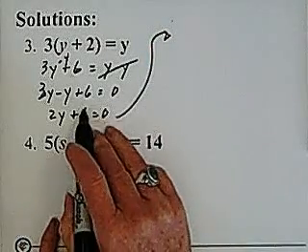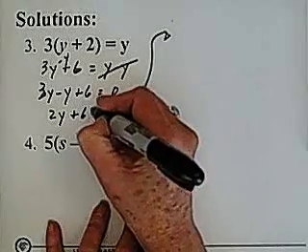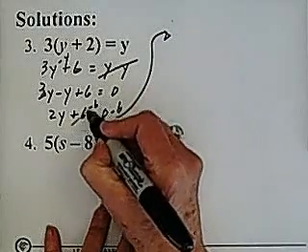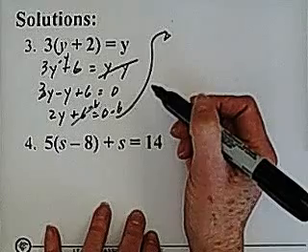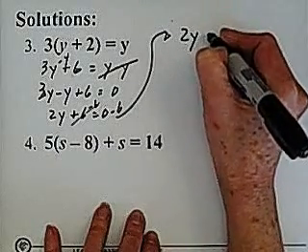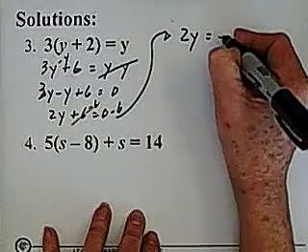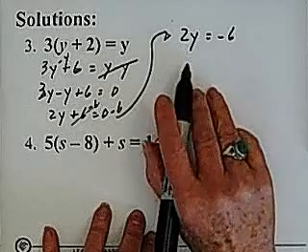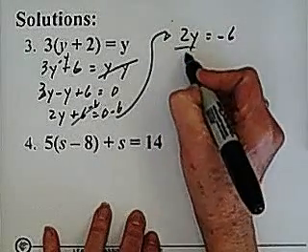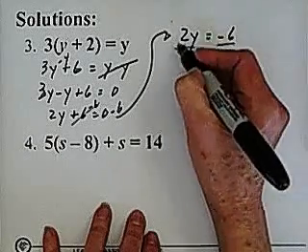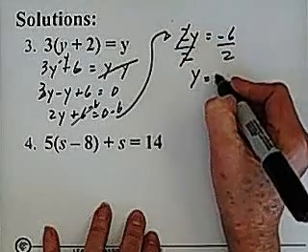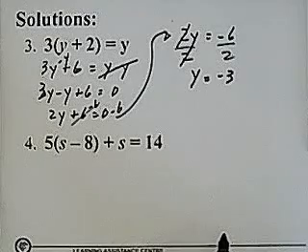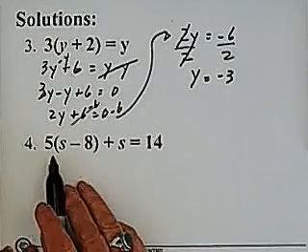Now I need to get my 6 out of the left side, so I'm going to subtract 6 on the left and subtract 6 on the right. On the left, my 6's will cancel. 6 minus 6 equals 0. So I'm left with 2y equals, and 0 minus 6 is minus 6. It's important to remind ourselves what we are doing here: we're solving for y. So on the left I'll divide by 2, and on the right I'll divide by 2. Cancel here, and we have y equals minus 3. And again, you can put your minus 3 back into the equation just to check to make sure you have the right answer.